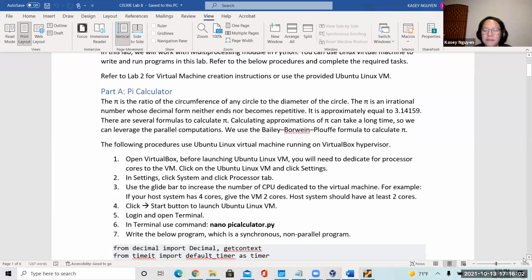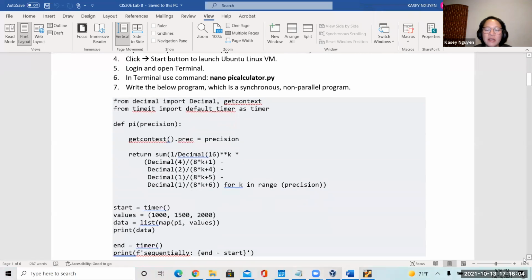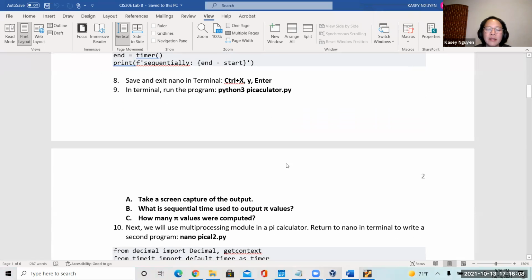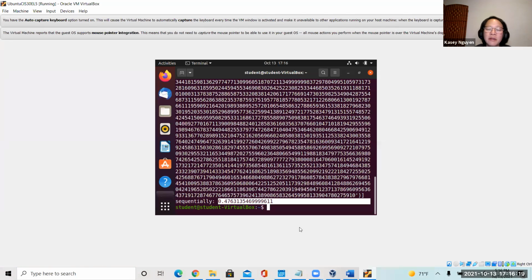Then what you're going to do is, after you have that, you take a look at the output, give me a screen capture, and take a note of the sequential time that it gives you. So on mine, and yours might be a little different, of course, because everybody uses a different processor, this is the sequential time that it provided, 0.476, etc.